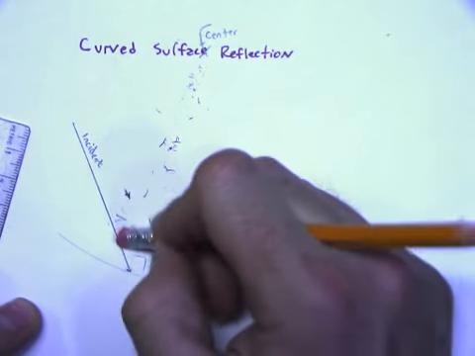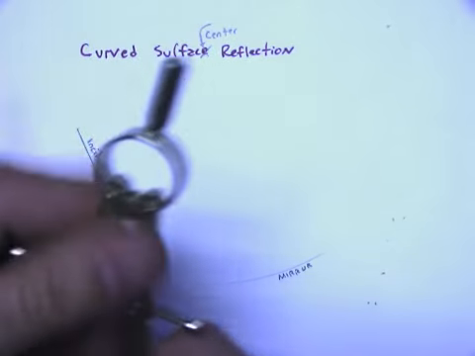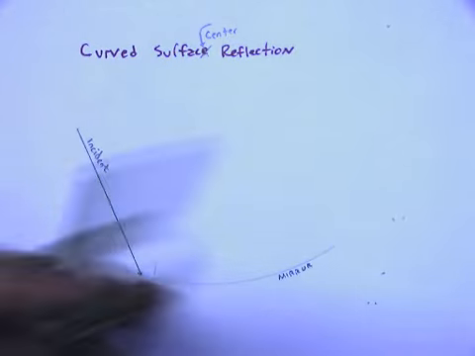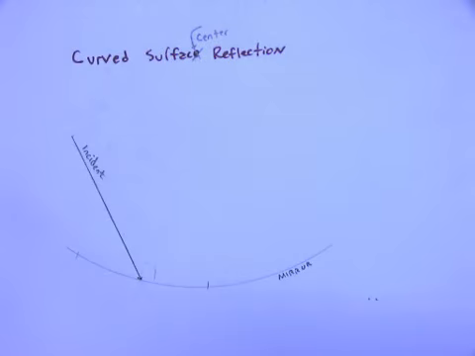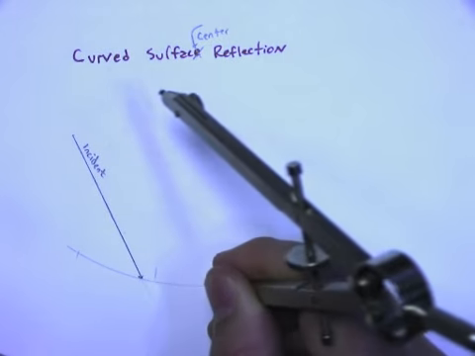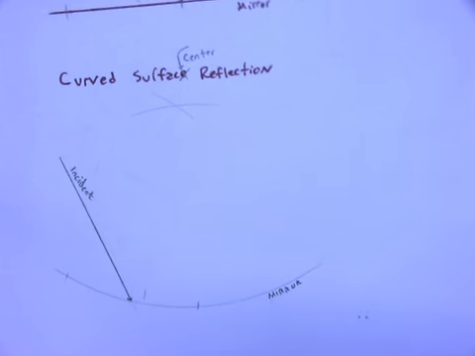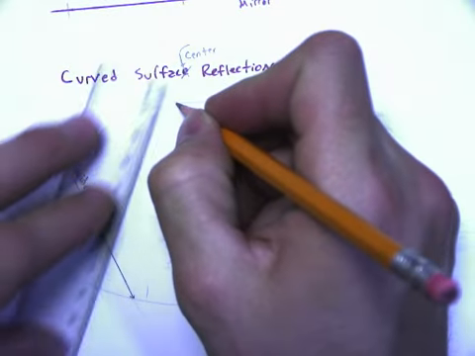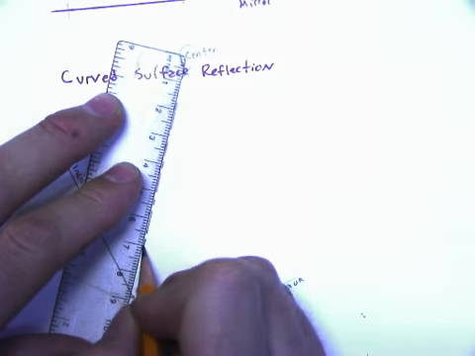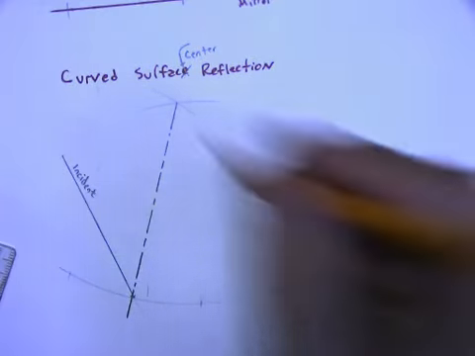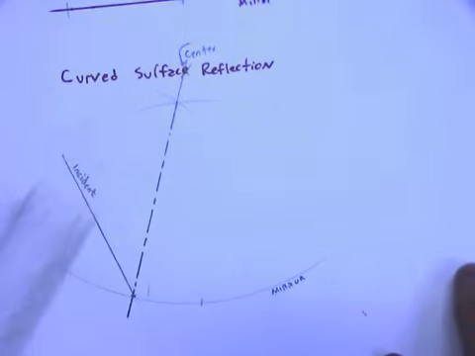What I'm going to do is go through that same process with my compass. So I open it up to some random sector. I'll put a dot. Make another mark like this. Open it up to a larger sector. Strike an arc. Strike another arc. Now all I do is connect this to there. And you'll see, if you look close enough, this is right over top of this. If I extended this, check this out. It goes right to the center.